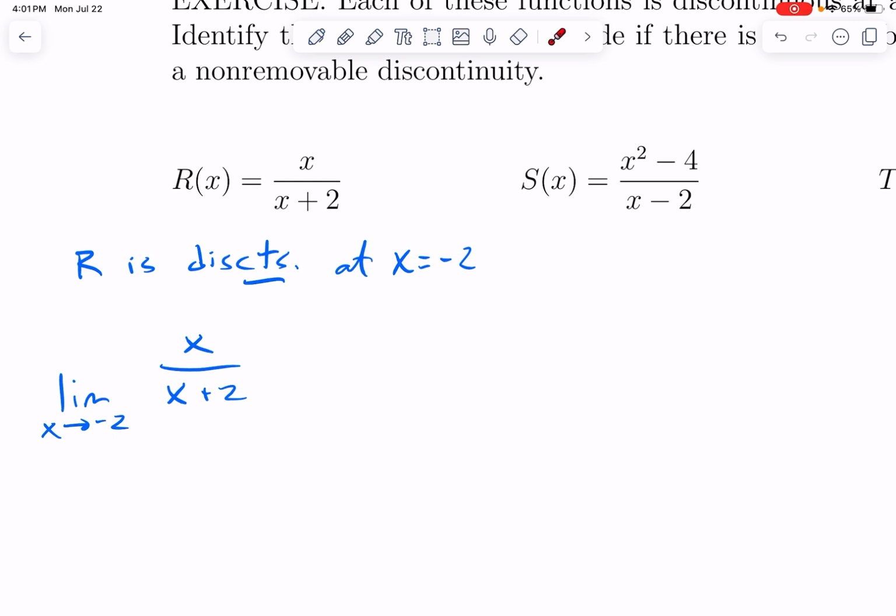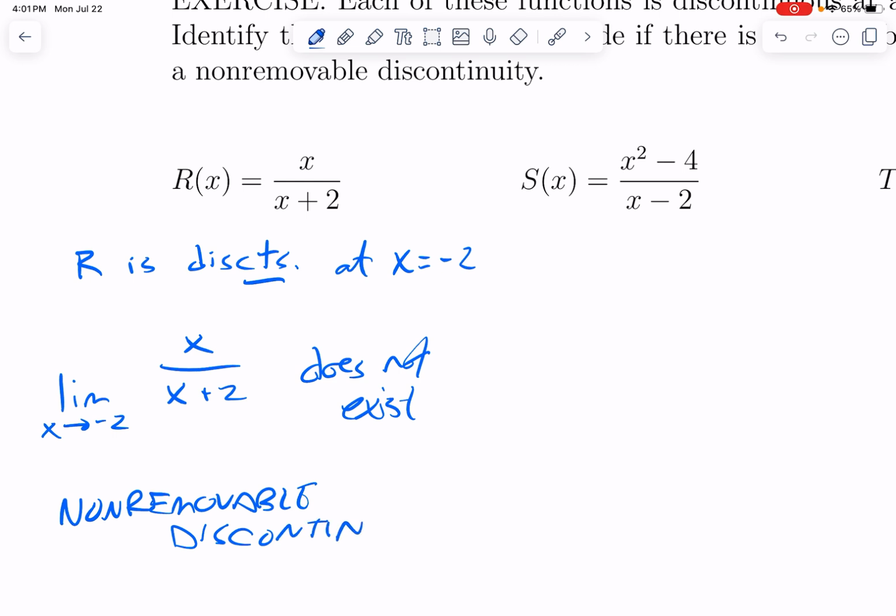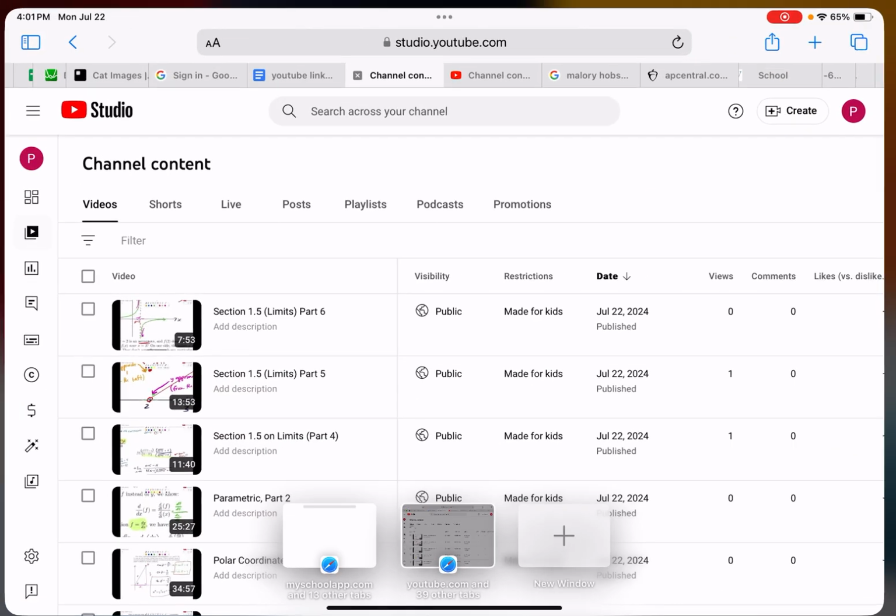Well, we're not getting 0 over 0. We're getting -2 over 0. If it's not 0 over 0, no amount of algebra is going to get us to our cancellation. So what's happening here is something fundamentally weird is going on. We actually have a vertical asymptote. So this limit just does not exist. It's certainly not a number if we have a vertical asymptote. So what that means is we have a non-removable discontinuity. That limit has to exist at the discontinuity to say it's removable. I think I have the graph of this ready to go.